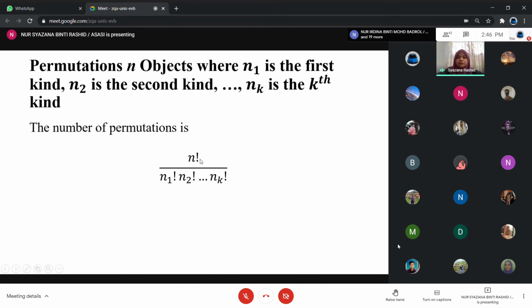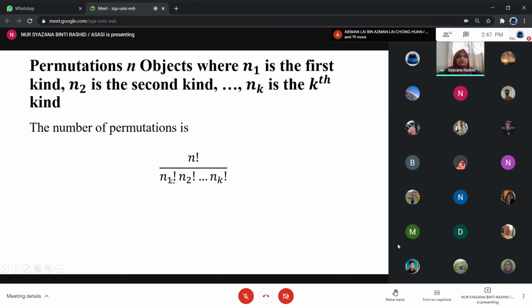Okay, where the numerator is n, maksud dia the number of objects. Okay, contoh you ada 5 books, tak kisahlah identical ke tak. Okay, as long as total book tu ada berapa, ada 5. Okay, then you can letak 5 factorial. Okay, if let's say tak ada identical, tak perlu pun bahagi yang bawah ni. You akan guna tadi first factorial function tu, n factorial saja. But kalau you notice ada repetition, maksudnya ada identical object, then baru you divide by, baru guna formula yang keempat ni.